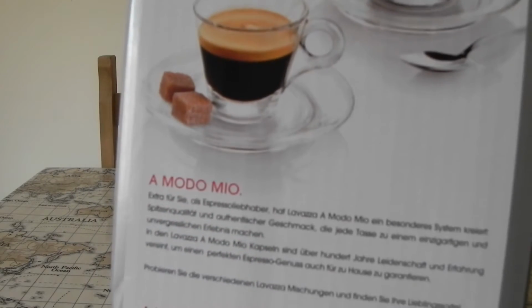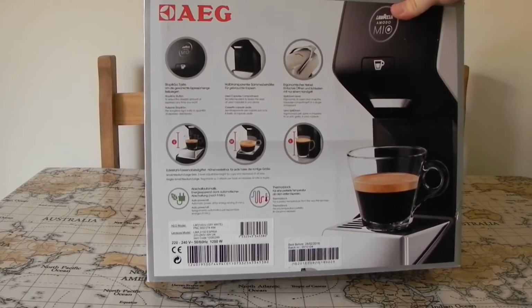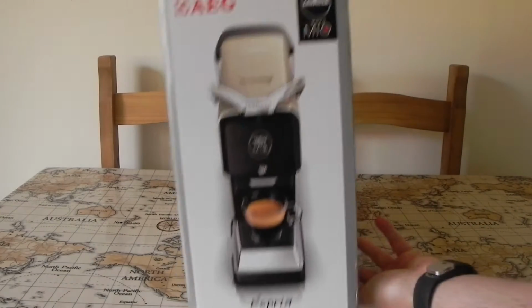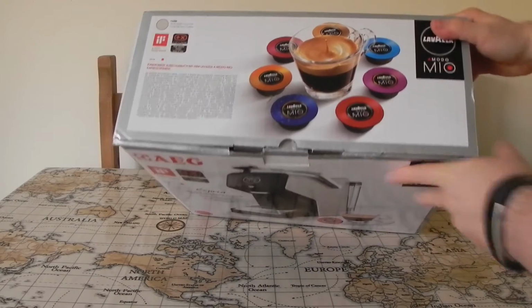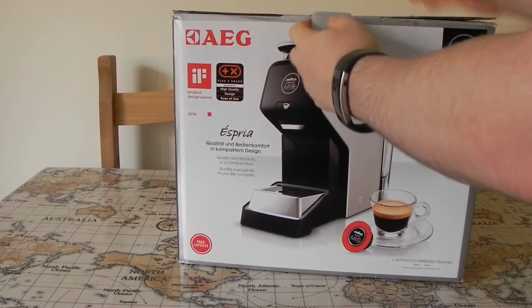Also there's the Plus or Pro version, it's called, in the new range. Well, it's the same one but with two buttons on there. This one has one button, you press it and it will continuously pour out till you press it again to stop. I believe the new one has an extra button that has a set espresso cup amount. So depending how important that extra button is to you, it may be worth picking up the older model, which will be probably about half the price. It all uses the same coffee pods.